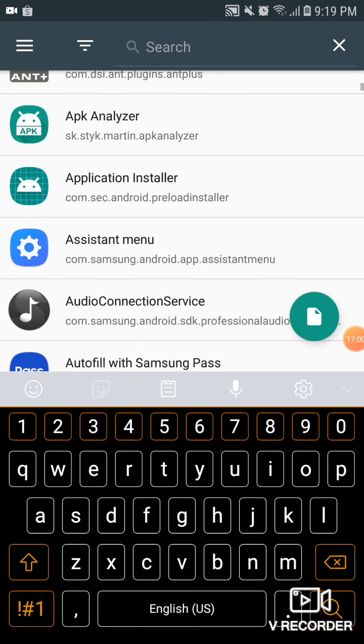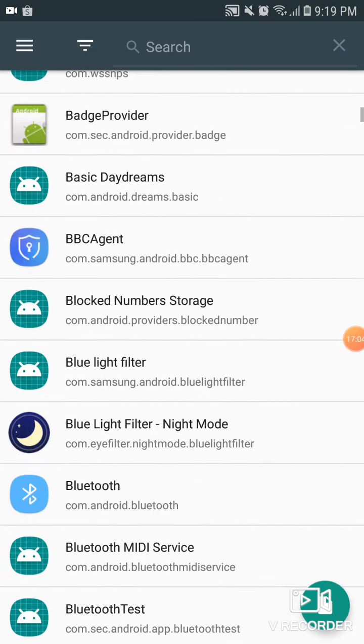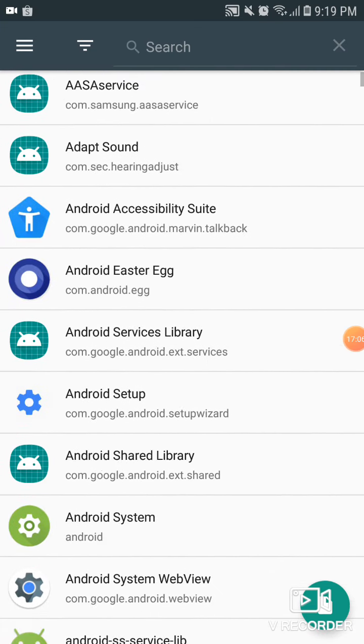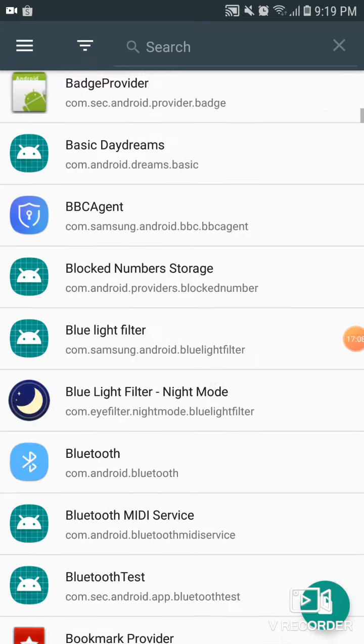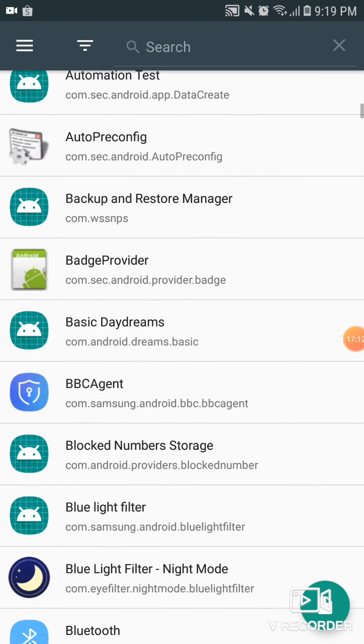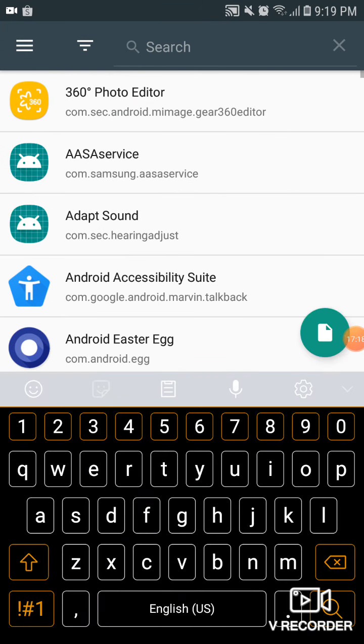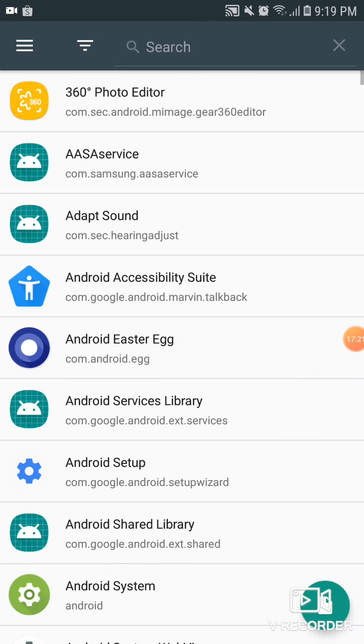So here you can see all of the applications in your device, and you can simply search on the top bar. Here you can search and you get the app that you want.